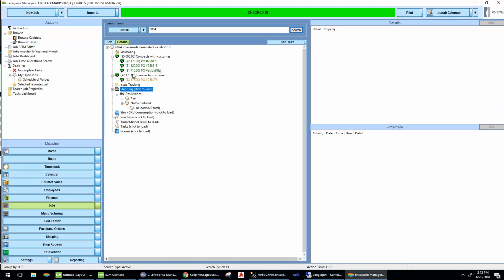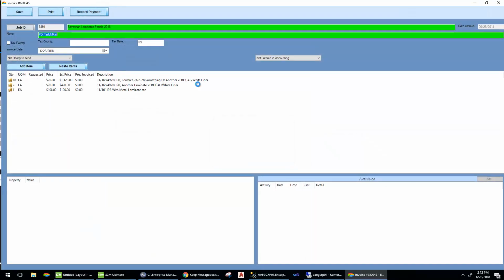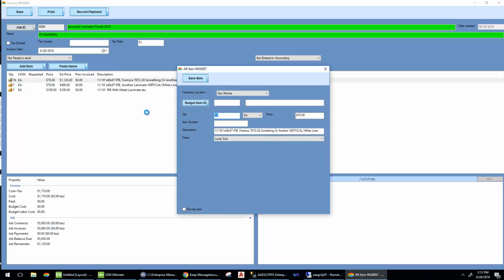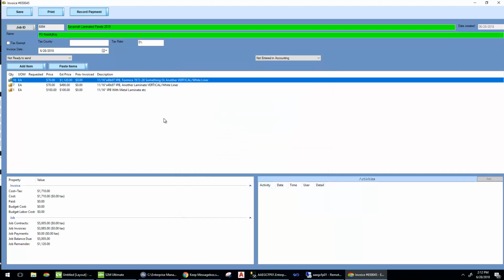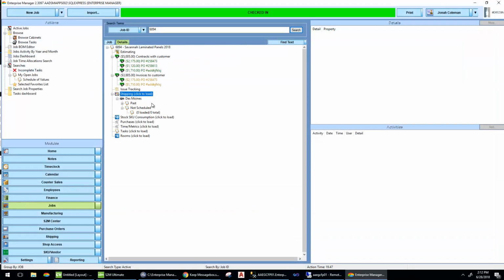After it's been shipped, you're going to right click and you're ready to send the bill off. You're going to right click that contract and you're going to say copy to invoice. That's going to copy the entire thing over. Now, if you needed to, you could edit these line items and you could change the quantity if we shipped more or less, but you don't need to. Most of the time, you're just going to hit save.